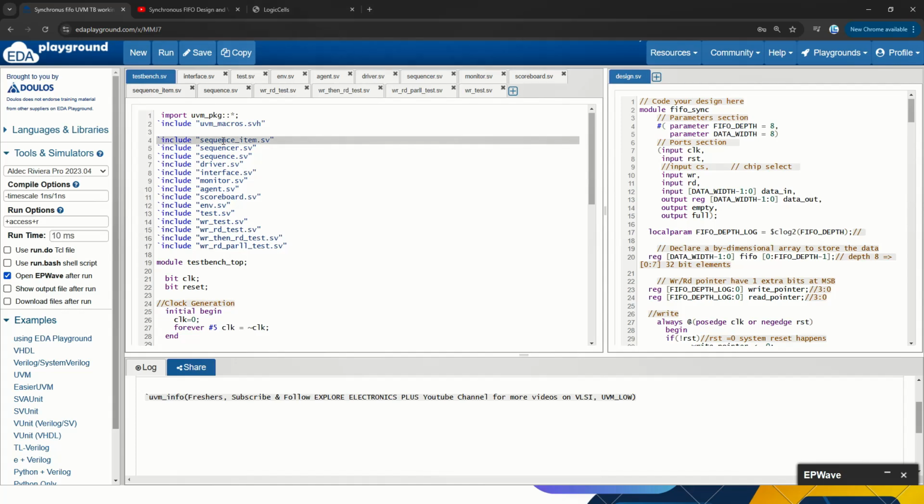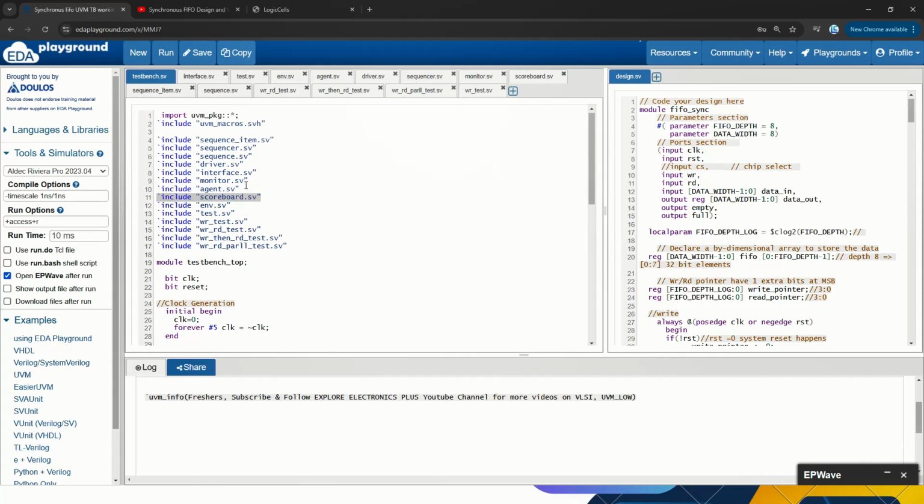We will be having a sequence item. We call it a packet class or transaction class. And we will be having a sequencer in our UVM test bench. And we will be having different sequences to generate the data, and we have a driver to drive the transactions into DUT through interface. So we have interface.sv also, and monitor is required to get back the data from the DUT after performing its operation, and this monitor will give the data to scoreboard for checking the functionality whether it is correct or not.